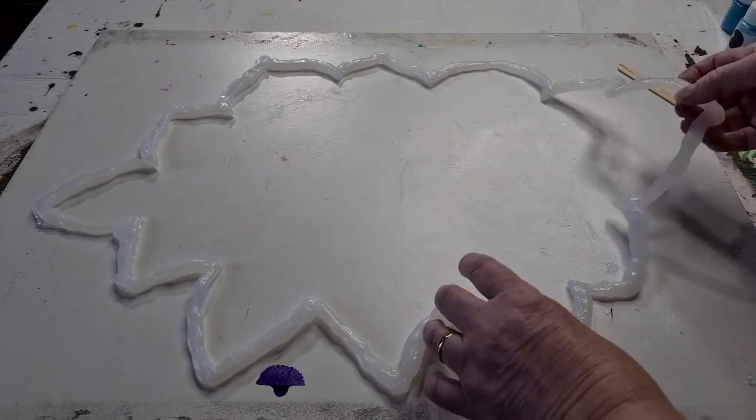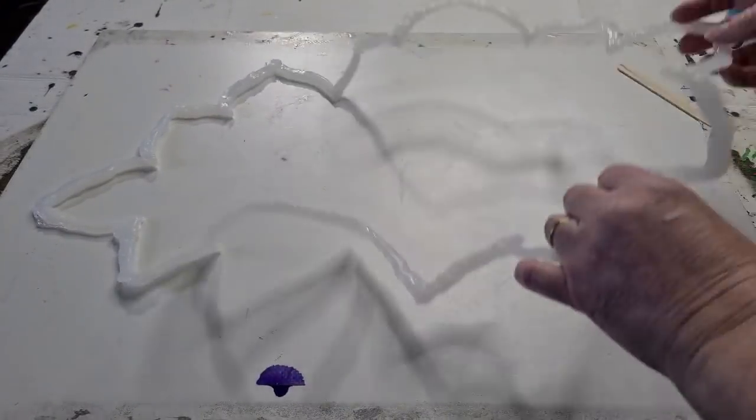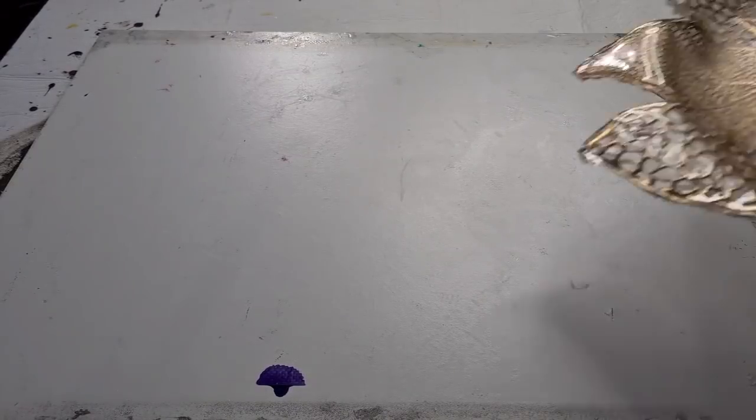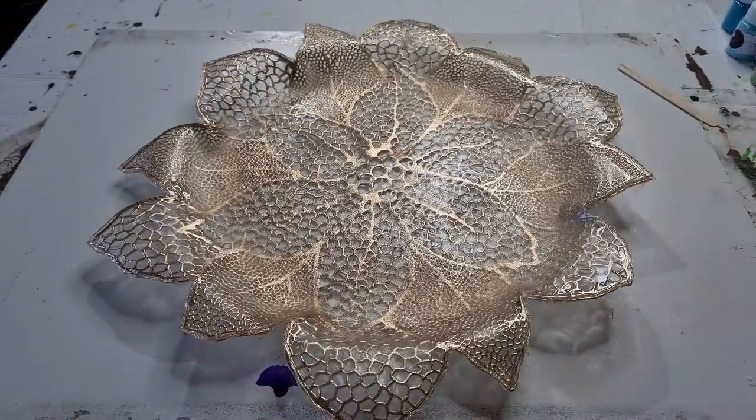All right, well, where am I going to put this now? I'll put you over here. Hang on one sec. Let it dry out because, like I said, it's still a little bit sticky, so I'll just leave it there on that table. All right, let's have a look at this. I'm just going to wipe my hands. Hang on.